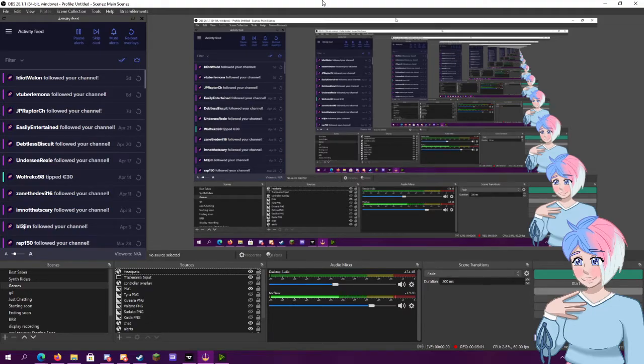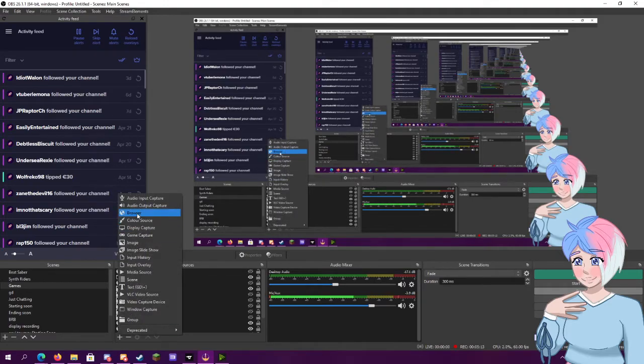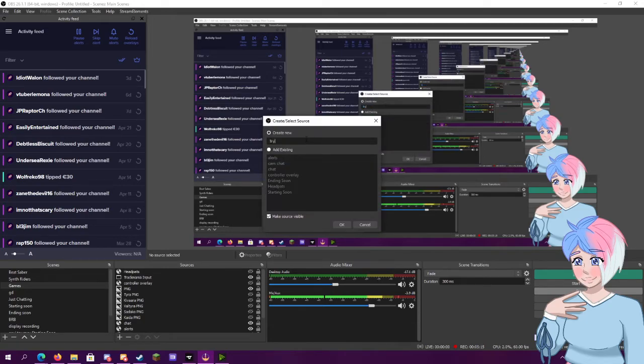Sorry for the mess, but I'm going to disable my old Headpats browser source, and I'm going to click add browser, call it Trigger.